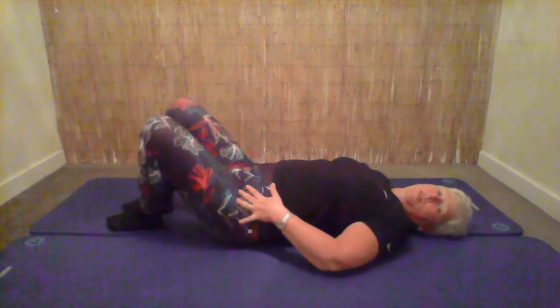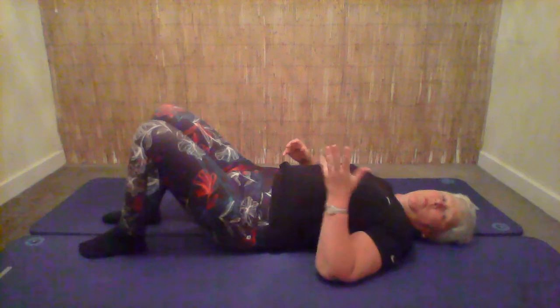You might find that as you were doing that, there was a little bit of clunking going on with your hips. That's quite normal. It's just the ligament moving over the joint.